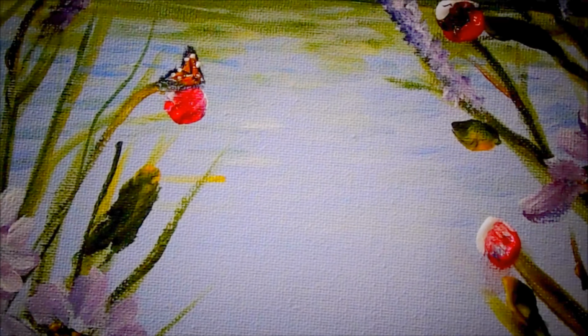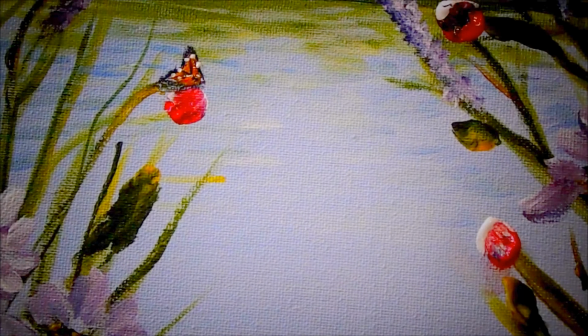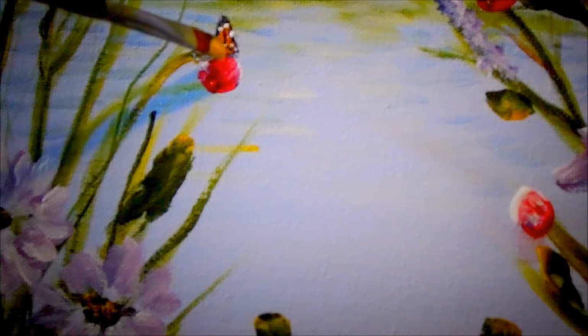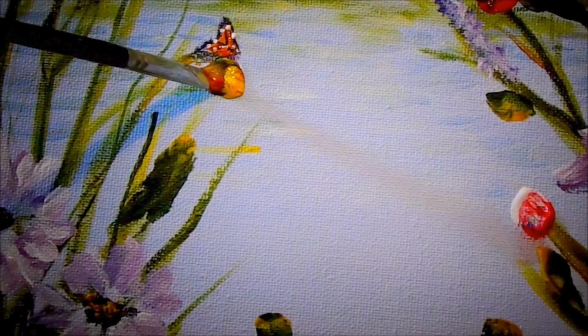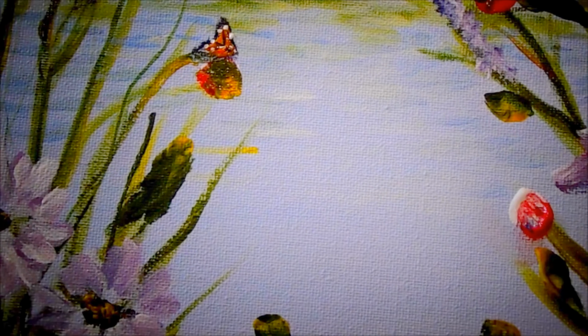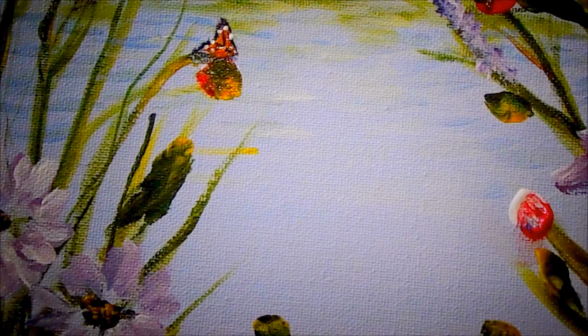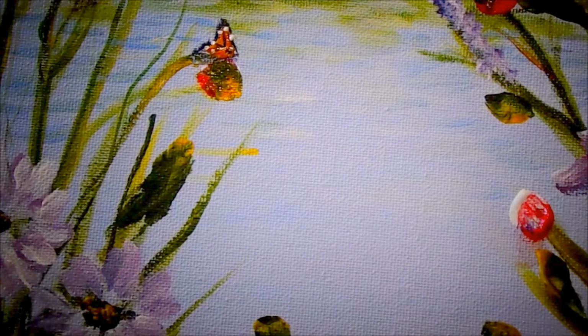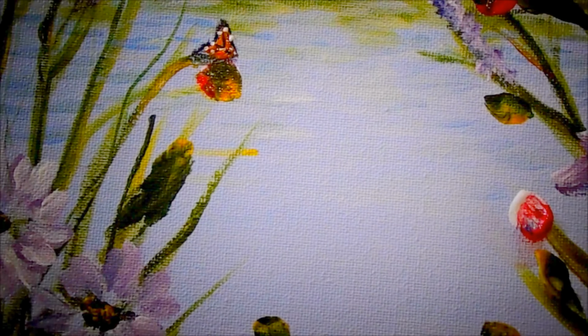I'm going to put green on one side of my brush, my filbert, okay? I don't know how this is going to turn out because I think that's still wet, but I'm going to do it anyway. And I'm going to touch and lift. There we go. That's better. That'll bring it out better. So the red and the green will look better.